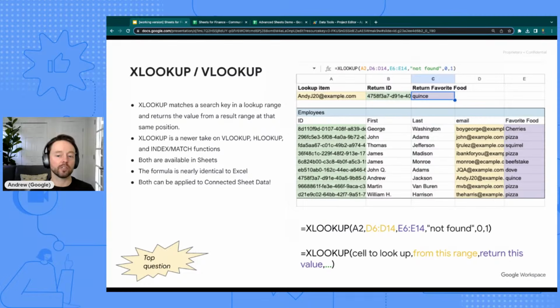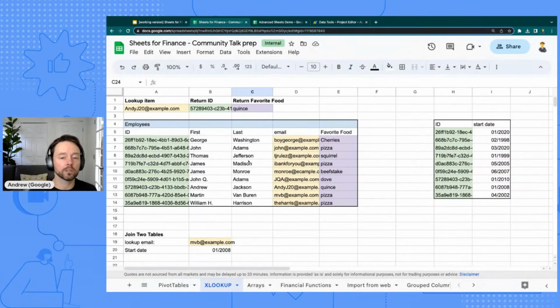The purpose of a VLOOKUP is to take a value from somewhere. So let's say this ID, or well, in this case, we're looking up this email address, and we have an array of data. We're saying, well, find me that email address and then give me a value that is related to it. Now, a vertical lookup had some limitations in that you can only look up from the left. So in this case, we would only be able to look up the employee ID.